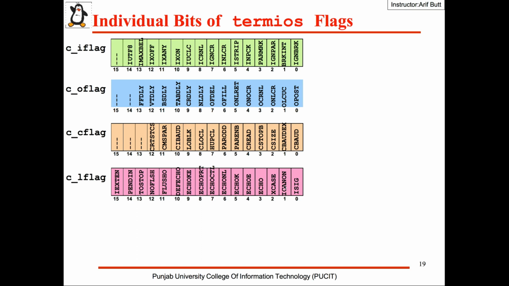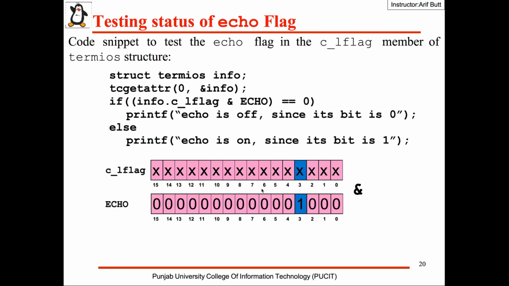Okay, suppose we just want to check whether this echoing bit is on or off within our C program. So I just want to check this bit, whether it is on or off. For that, I need to create a mask. You can create a mask by placing a 1 over here, or you can use the constant ECHO. And once I bitwise AND both these variables, if in the output I get a 0, that means we have a 0 over here. And if I get something else, that means we have a 1 over here.